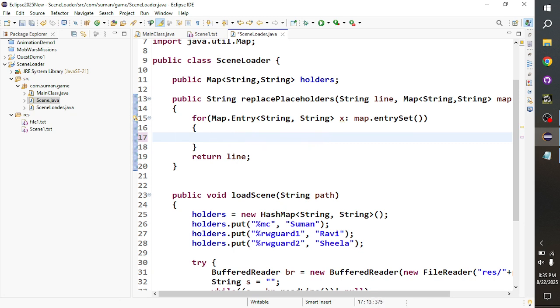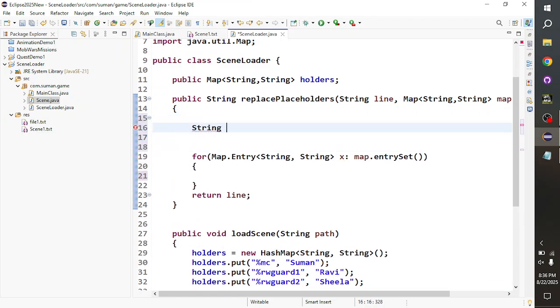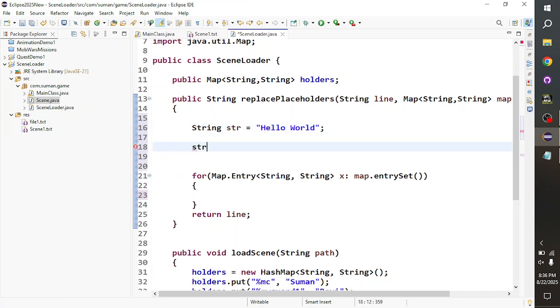Whenever there is a key, whenever there is a value, I can change it by using a function. In string functions, we have replace. This is a string function, not this. So let me show you. If you take a string str equal to, let's say, hello world, in this string there is a function called replace.